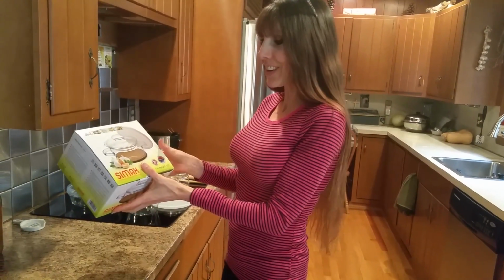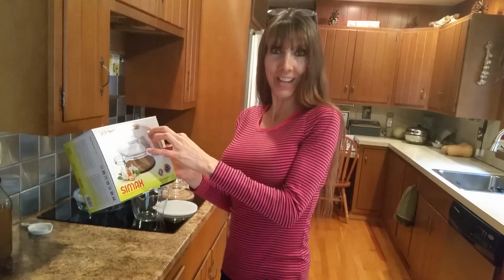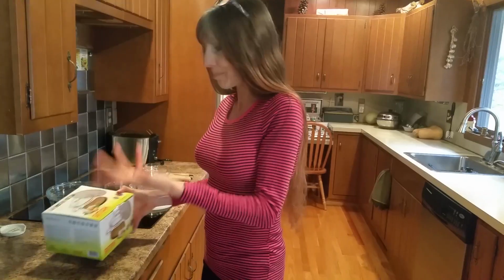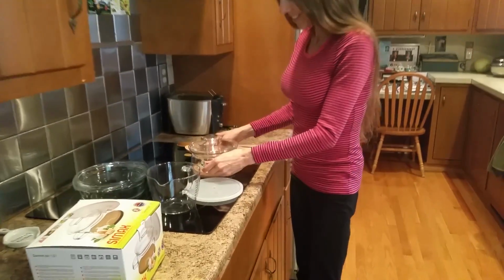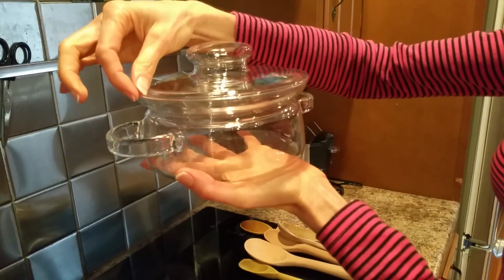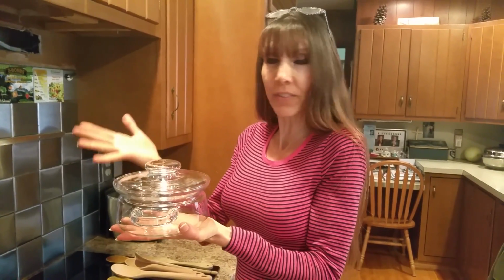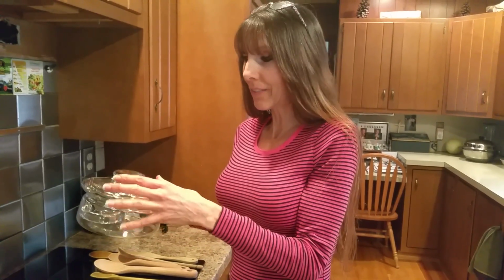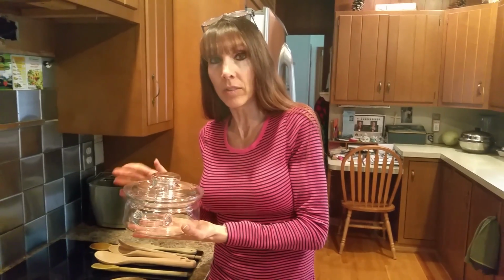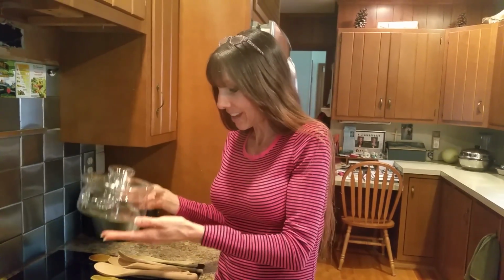Now, this is one of my favorite pots, and I've got it out here. It came with the pot, the glass lid, a little trivet you can put it on, and the BPA-free cover so that you can store it and not have to worry about anything. Isn't it beautiful? This is their blown glass version, and it's very thin, much thinner, but I've had no problems with it, and Rox will tell you I'm very clumsy and tend to drop things. But they're phenomenal. I use it every morning for my quinoa for breakfast. They heat up so quickly. I cook everything on a 2 or a 3, very low, and it just cooks, and the cleanup is amazing, so easy. It's just wonderful.